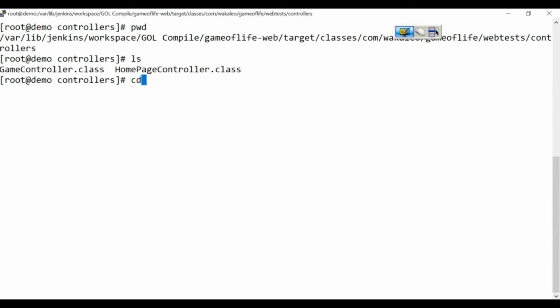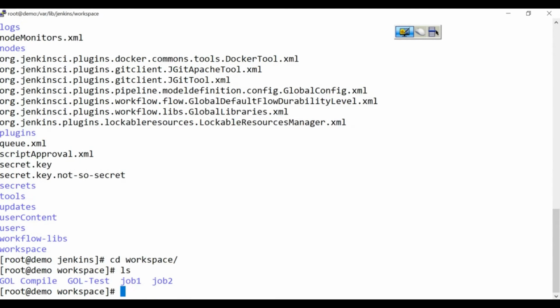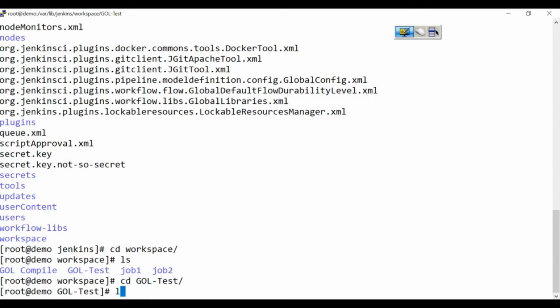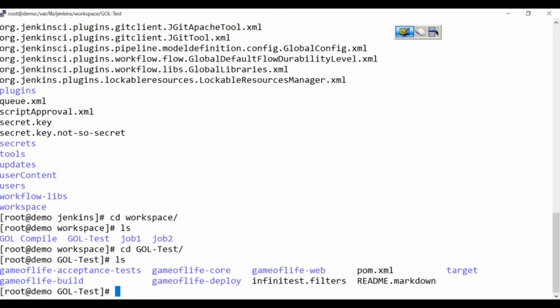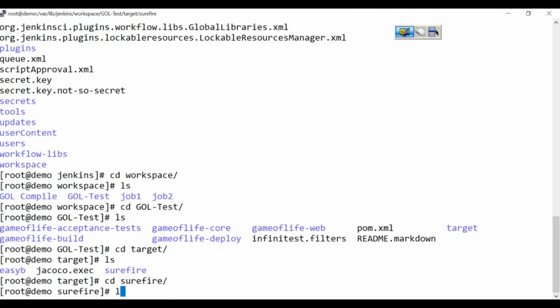So let's see in the workspace. Let's go to var lib Jenkins, and here there should be a directory by the same name as the job. Let's go to workspace. Now here we can see goal, cd goal. So let us go here. We can see all the test cases executed, and it has also generated the report. The test report was generated, but it is in the form of XML. It would be under the Surefire directory.